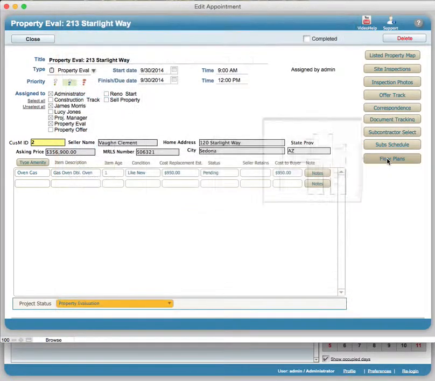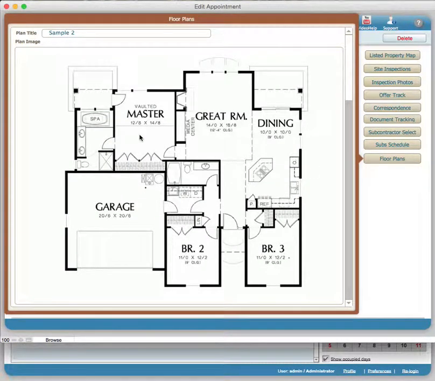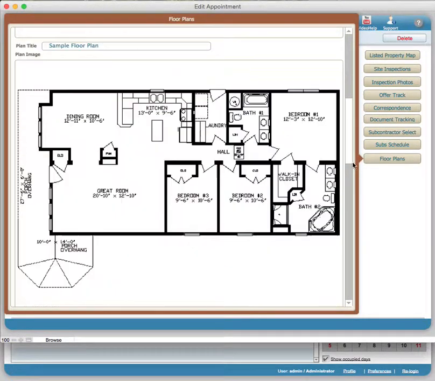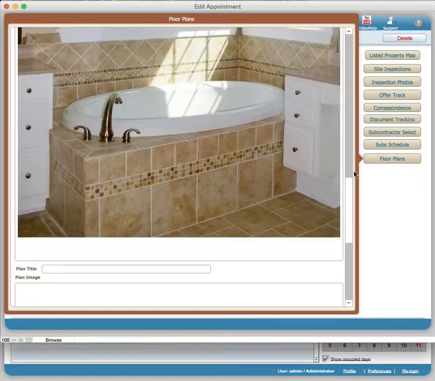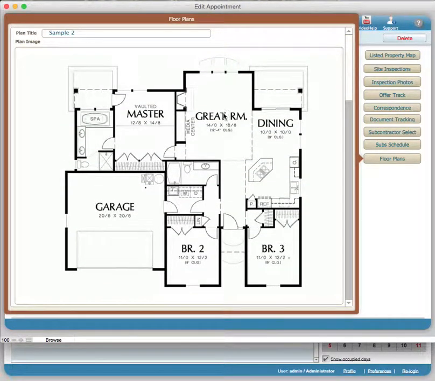The last one is interesting. This one allows you to put in both floor plans, scale drawings, artwork, paper, and you can have drawings in there, or say for example, the client has a tub that they want put in, and this is an example that they either took, or this is at maybe a showroom where they want something just like this, or maybe they want a vanity of a certain type. These are all things where you're tracking graphics and or plans that are laid out and designed.